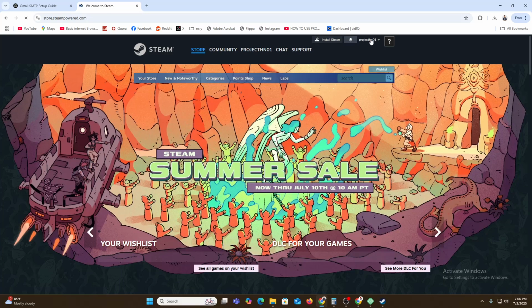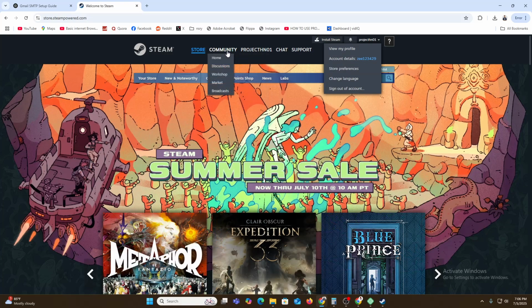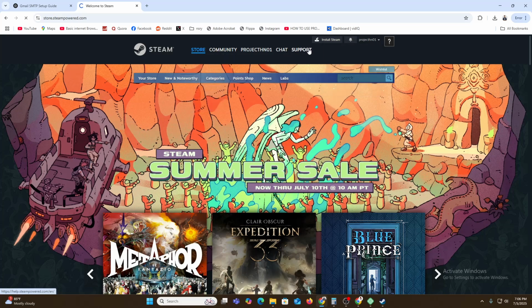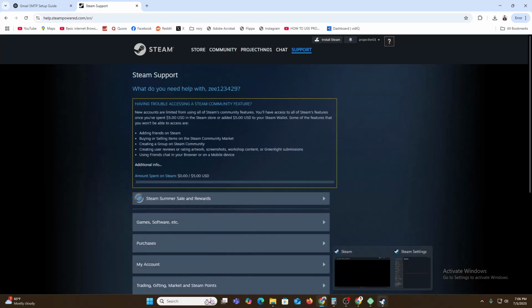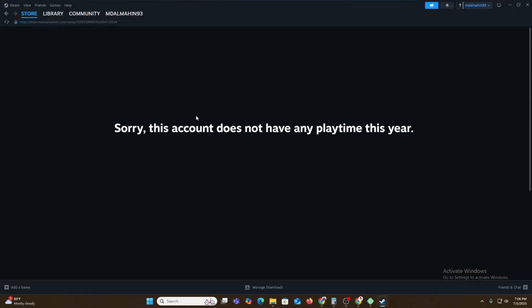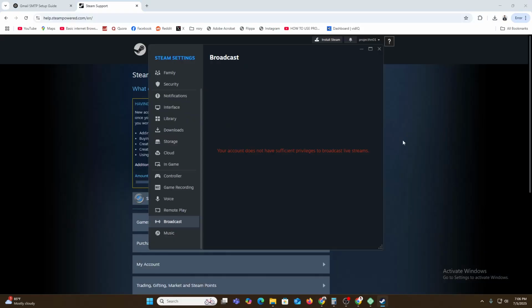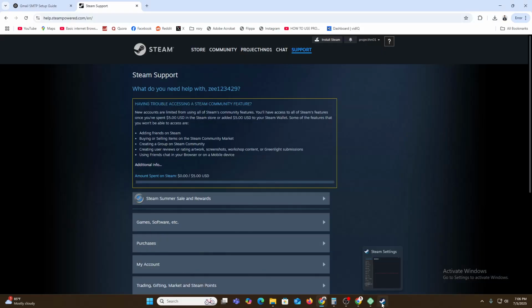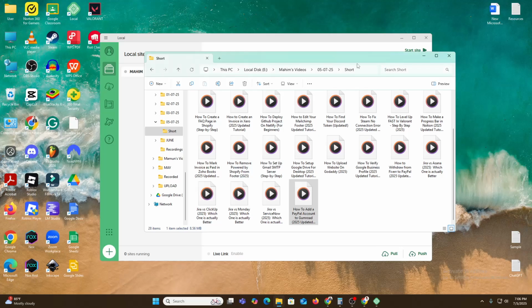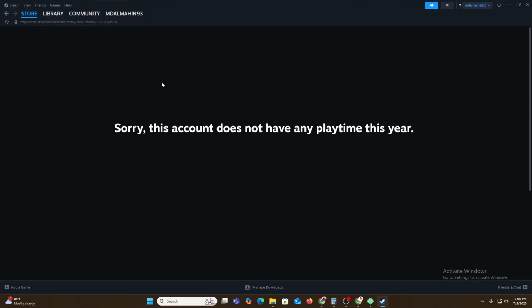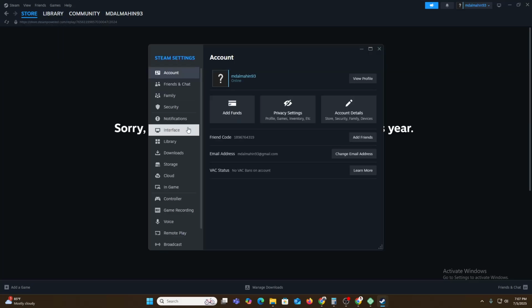Let's go to the settings over here, just click this one, community, store, and here you will find support, or we can go with this platform here, and let's reopen this platform, Steam apps in our desktop. Just go over here and let's open this one, Steam, and here I will select Steam and then go to settings, and from that place you will find these options.